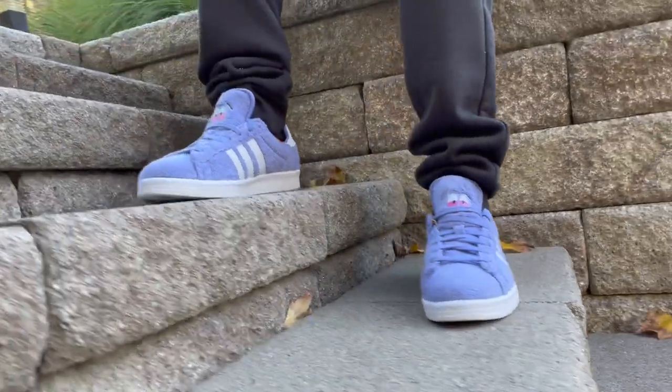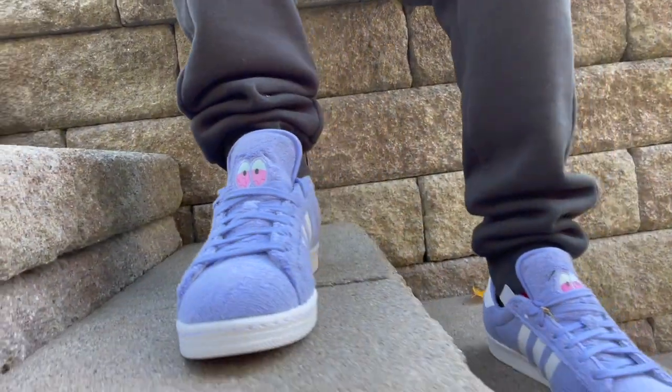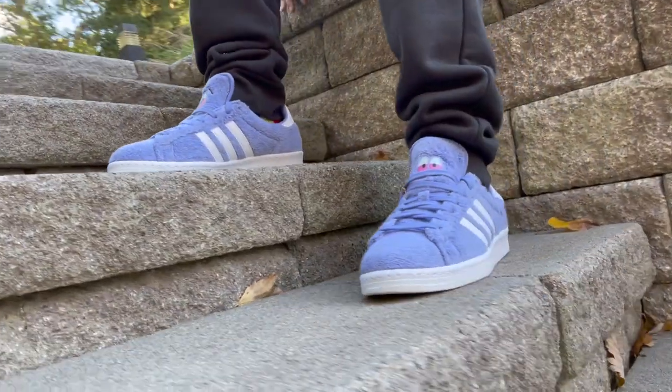Regarding fit, they fit true to size, and they're relatively comfortable. They're not Adidas Ultra Boost comfortable, you can't expect that, but considering how old this silhouette is, it's really not bad at all.